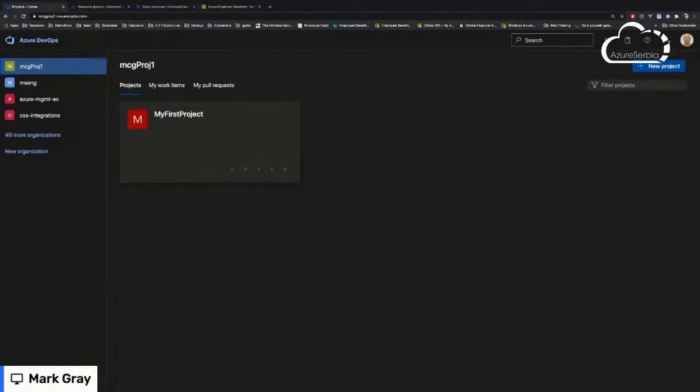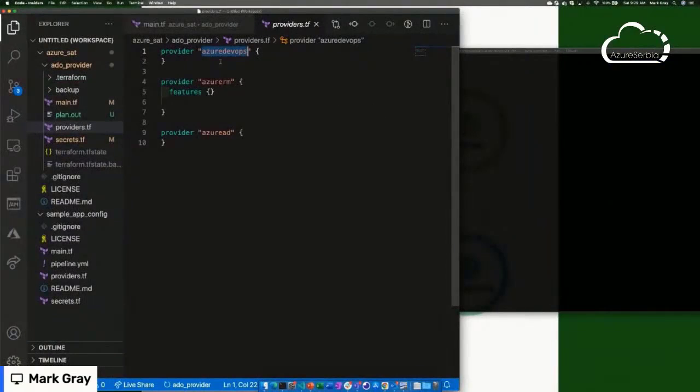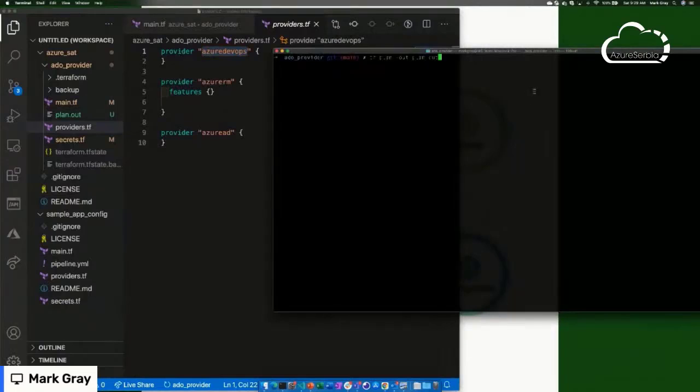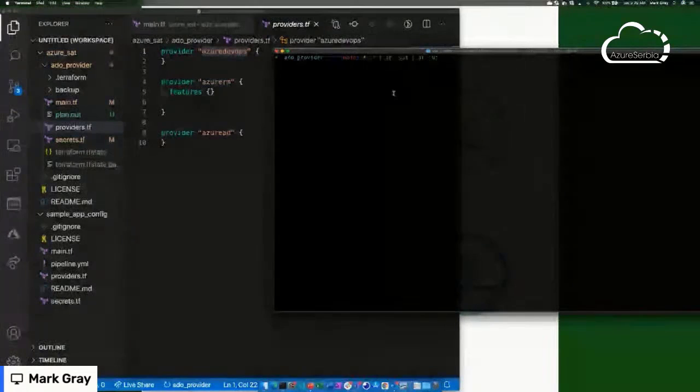So in the organization here, up here, you can create a personal access token for yourself. You create that and you can either put that in your configuration here, which is not recommended, or you set environment variables for it. So when I run Terraform, it uses those environment variables to actually authenticate to Azure DevOps to do that configuration. In this case, you give it the personal access token and you give it the URL to get to your organization. And again, you can either put them in the configuration here, or you can put them in environment variables. From a security perspective, typically folks put them in environment variables, and that's what's missing here.